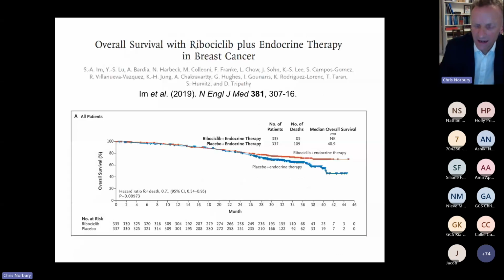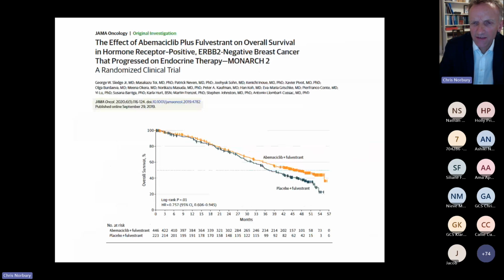So the red line here, this is for ribociclib, one of those inhibitor drugs. You can see that this cohort of breast cancer patients does rather better in terms of overall survival than the standard of care, which is the blue line here. And here's the corresponding set of lines for one of the other inhibitors, abemaciclib. So this is a new class of drugs. Notice these publications are quite recent, which can be offered to breast cancer patients whose tumors are estrogen receptor positive. So this is a great advance.